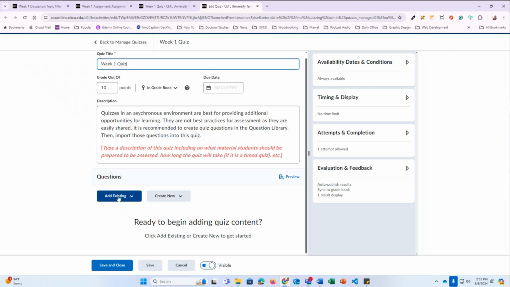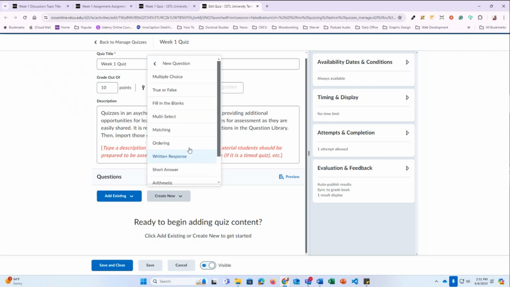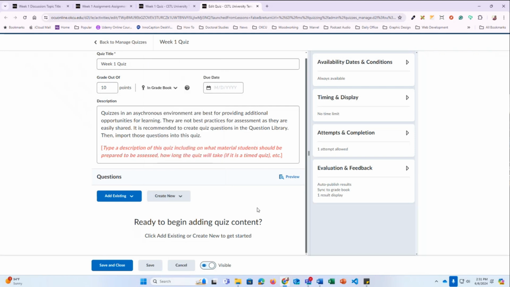You can add existing questions by clicking the blue button. Maybe it's from the Browse Question Library, or you can create a new question. And we have different types of questions that you can create. For more details on how to create a quiz, check out the quiz tutorials. Once you're done, just hit the blue Save and Close button, but I'm going to hit Cancel.